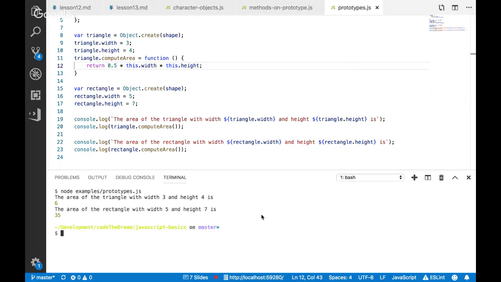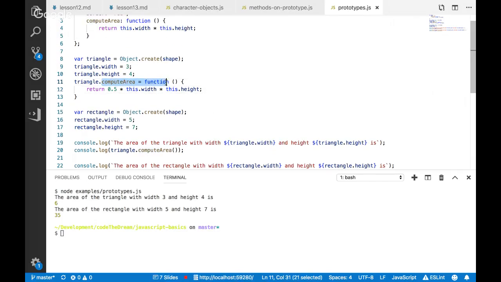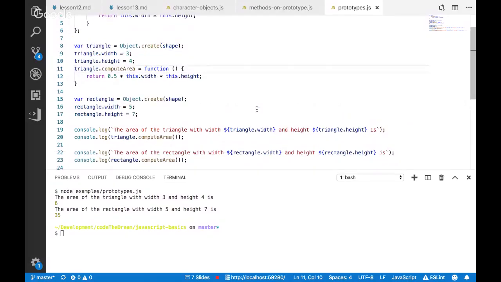So this is what's known as this concept of sort of polymorphism. What you can have is a similar interface, and as long as those objects implement the same interface, and in this case, the interface would be this compute area function, then if you had some bit of code somewhere, you could put the triangle in place of the rectangle or the rectangle in place of the triangle logically, and the code doesn't need to change. So I'll go ahead and give a more concrete example of what I'm saying there.